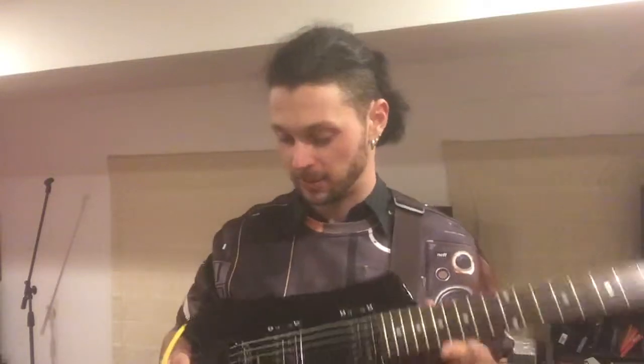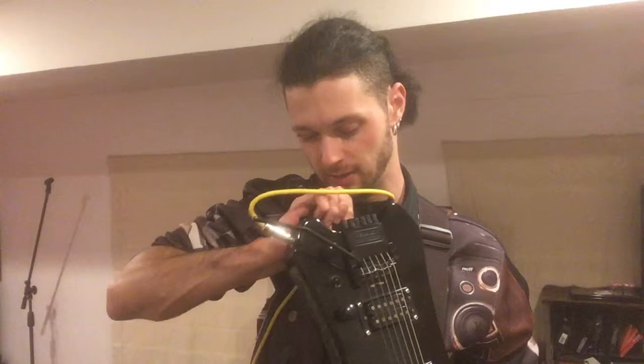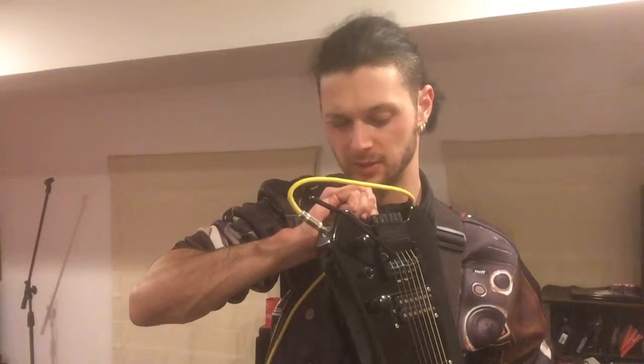Eventually I'll get it set up properly. We'll figure out how to do it. The saddles are bothering me because I think those two are sitting way too proud. B and G are sitting too low, so I've got their radius like a Floyd Rose, and I've fucked that up because I pulled it out of the bag. Oh, bonus round. Now I'm going to strangle myself to do that. And you can't see jack shit. Jesus, I'm really bad at this.